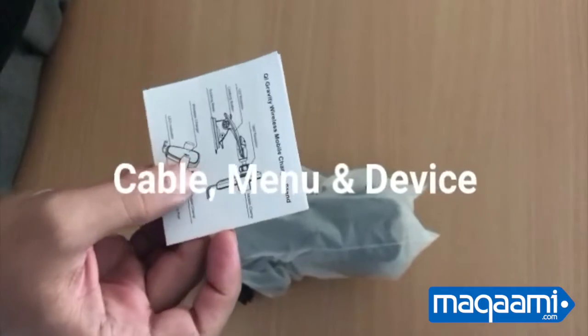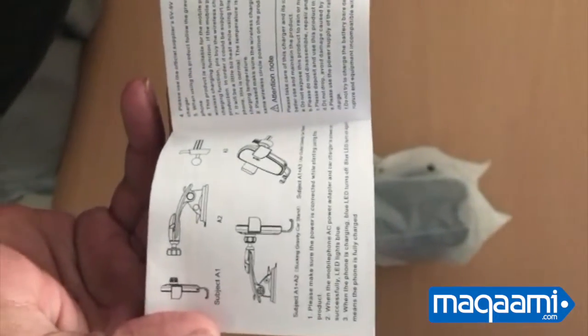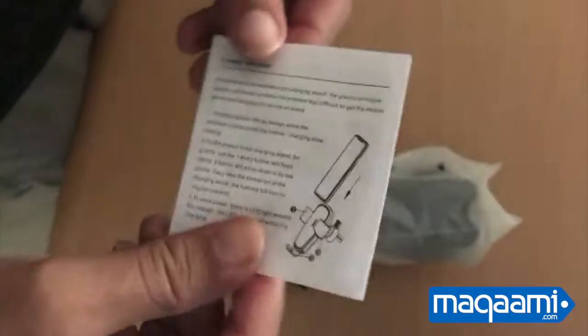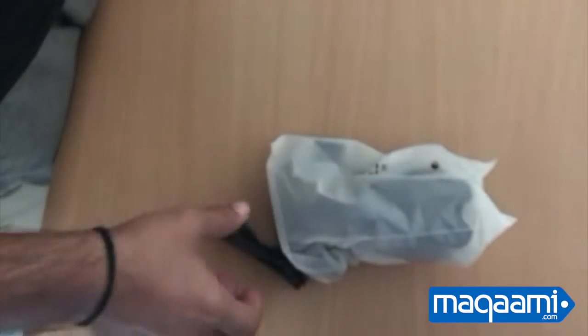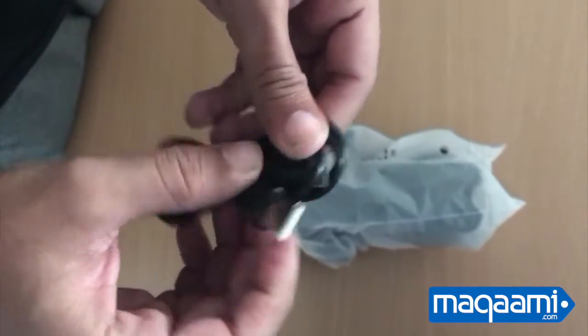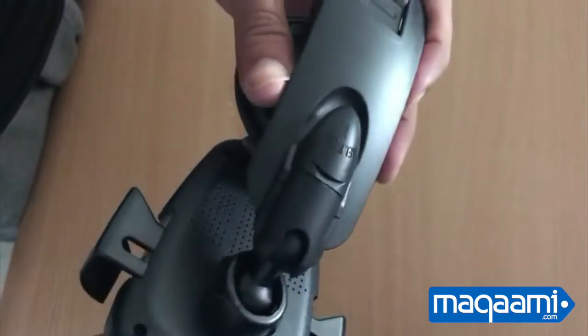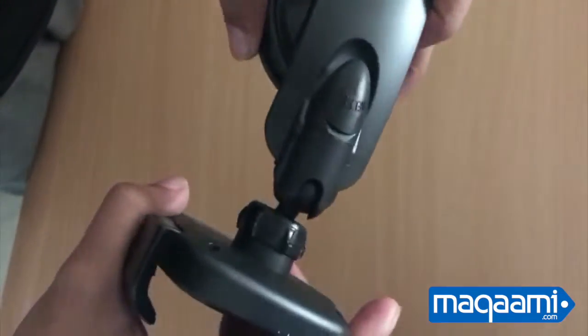So it comes with the manual. This is the manual, as you guys can see. Just read it before using this device in your car, so you will know how to operate this one. Micro USB cable. It comes with the micro USB cables which you need to connect with the car holder and connect with your cigarette lighter, so it will give the power to the car holder, so you can put your cell phone inside and it will start charging.